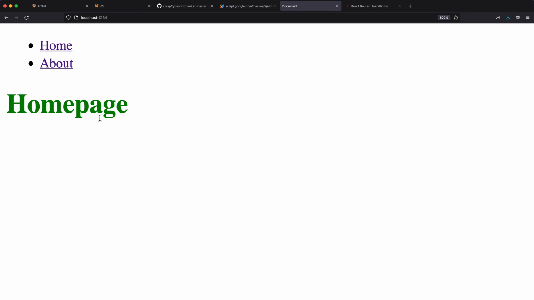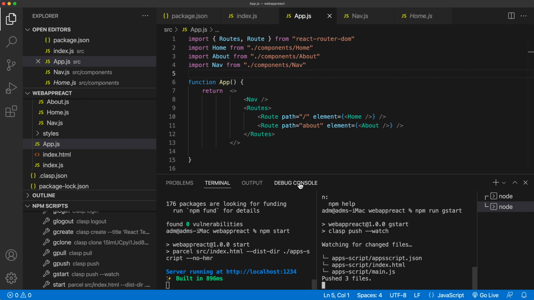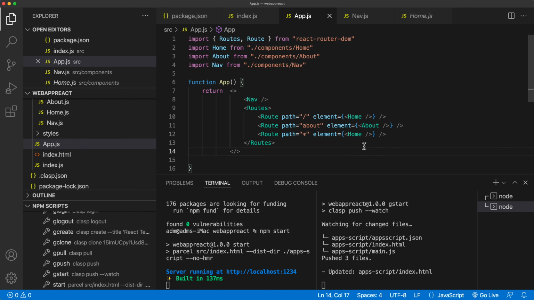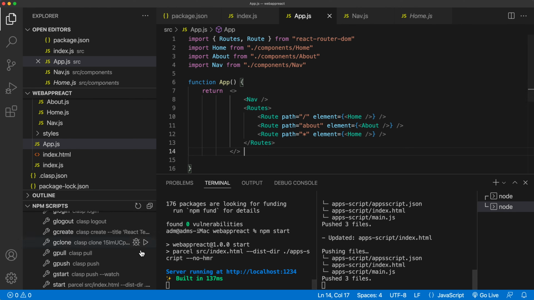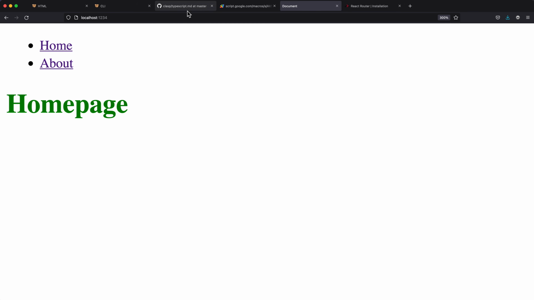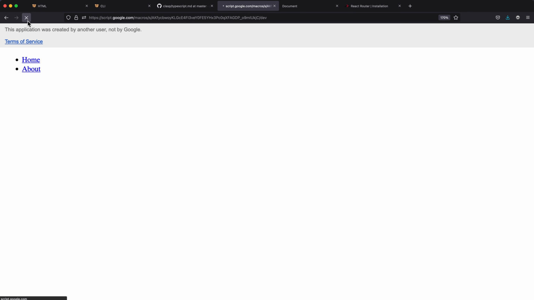Now, there might be a more clever way to handle this, but one way to just handle this really quickly is to basically just say, if it's not any of this for all the other paths, let's just render the home page. Save that, and we'll see how that works. So we'll go back and try to reload this. And there it is. Then I can go and now navigate here.